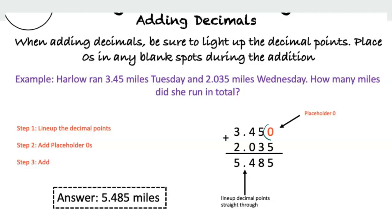When we do that, we have this blank space here. So in order to fill that space, we just put a 0 there, because the 0 has no value. So it's just like there's nothing there. It doesn't change anything about the number. I can keep adding zeros to this decimal all I want, and it doesn't change the value of the decimal.